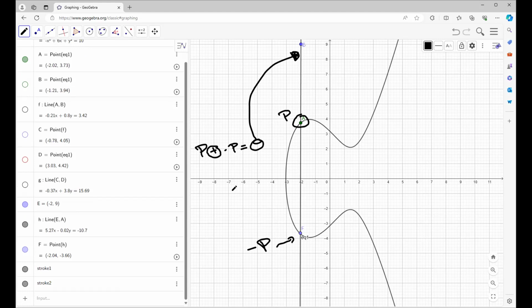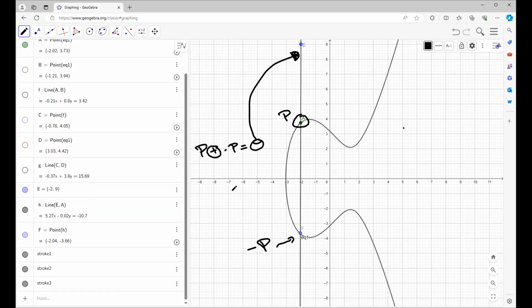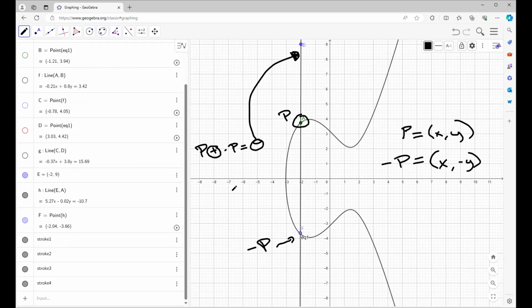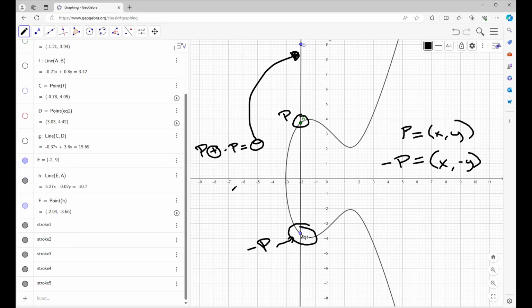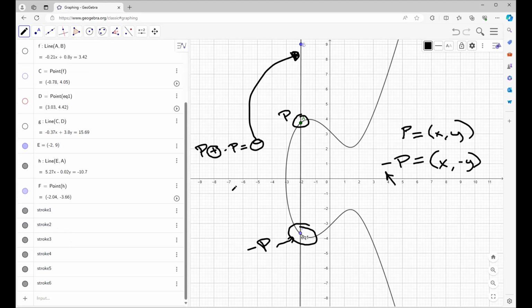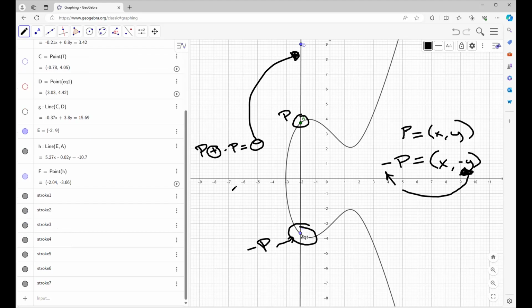This is a negative value. Now that means that for any P, which is (x, y) on my graph, negative P equals (x, negative y), because it's just a reflection. However, you have to be very, very careful because this right here means two different things. This negative does not actually mean subtraction. It means the inverse, the additive inverse. Whereas this does mean subtraction, because I took the y and I made it negative. So if it was negative, it now became positive and vice versa.